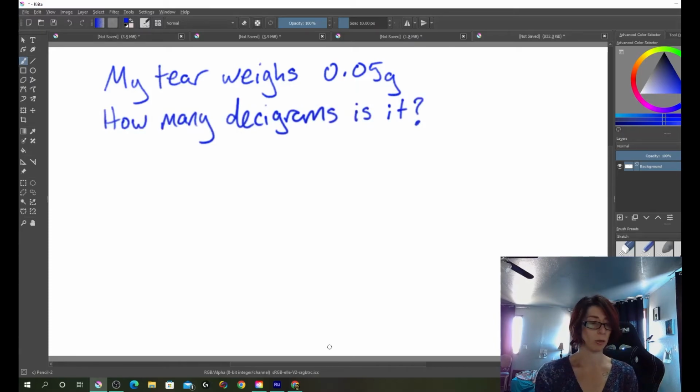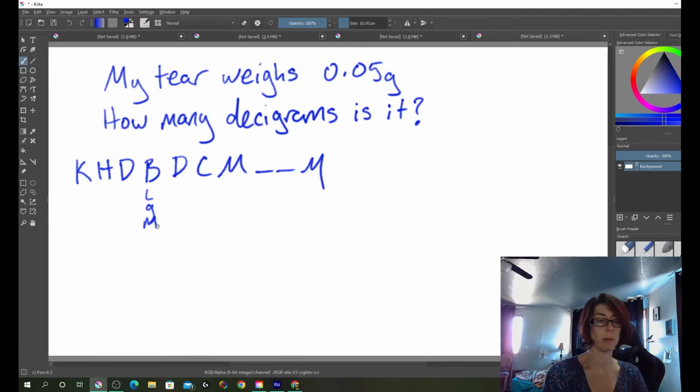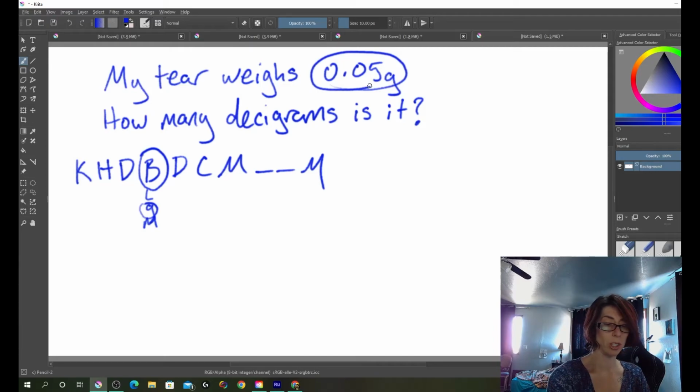So again, write out your string of letters for the string of units in the correct order. And again, for me, it's kangaroos hopping down big driveways carrying M and M's. And base is liters, grams, or meters. That's the base unit for volume, mass, and length. So I'm starting with grams. That's where I'm starting, right? And what am I moving to? I'm moving towards decigrams. This one's a little confusing because you have 2 Ds. Deca for the first D on the left, and deci for the second D, the one on the right.